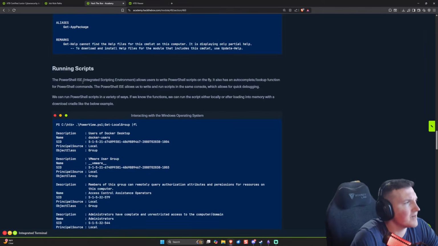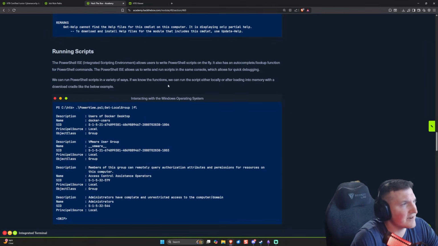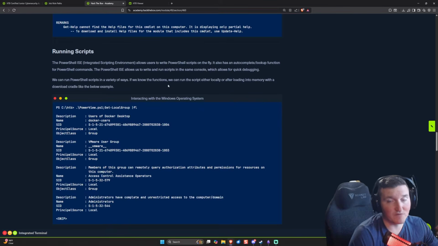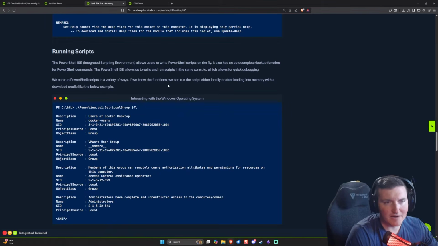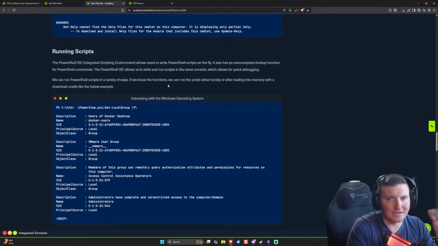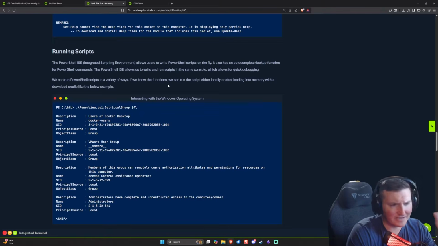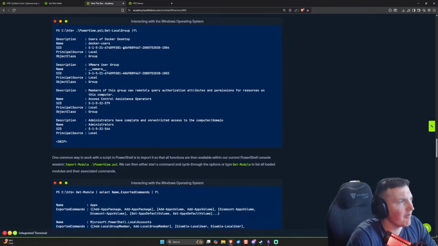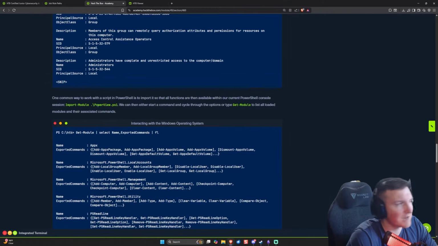The ISE, Integrated Scripting Environment, is very nice because it allows you to create scripts on the fly. You can just run them right in the environment. For an example, I've run scripts where I had to run it 5, 6, 7 times, but I have to change a variable in there. It's not going to be enough times where I need to hard code it to ask for a variable. I can just run it in the PowerShell scripting environment and change it real fast. That's just an example use case, but there's a million ways you could do this, and it's really nice to have that capability.